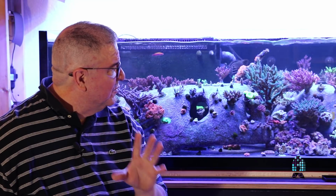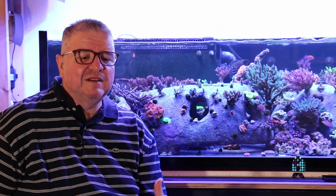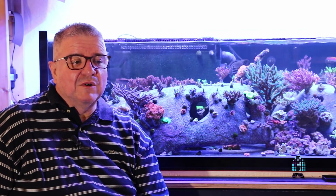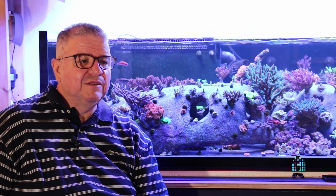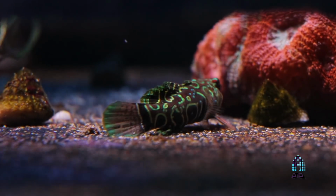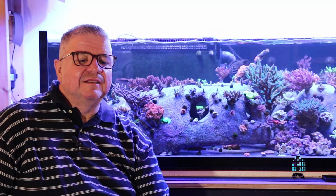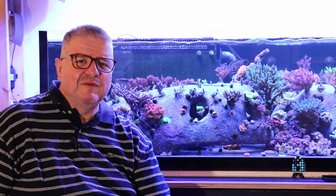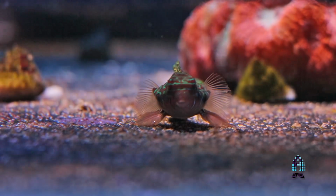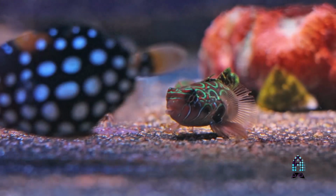There's one fish in particular that I'm very proud to have. I found him just basically as a surprise. I wasn't looking for a mandarin. I went to visit one of my customers, and I spotted the mandarin in their tanks, a fresh shipment of fish coming in. And I noticed that it had different markings. It was a spotted mandarin, but it had different markings, and I'm sure we'll be able to capture it when he comes out, and we'll be able to show it to you.